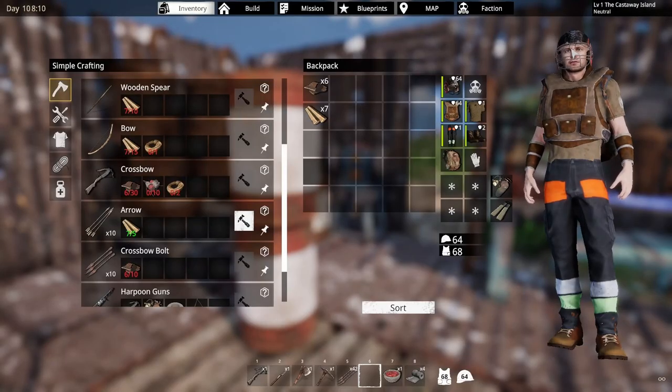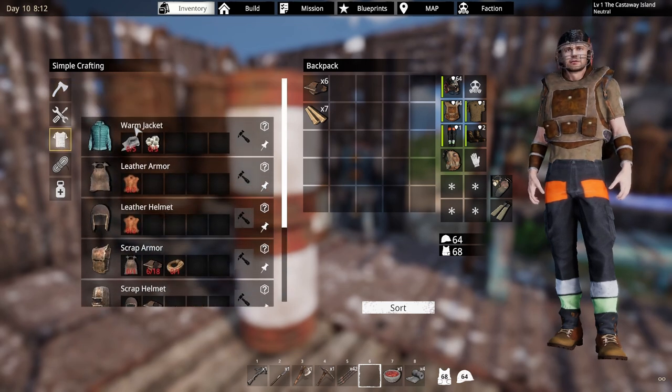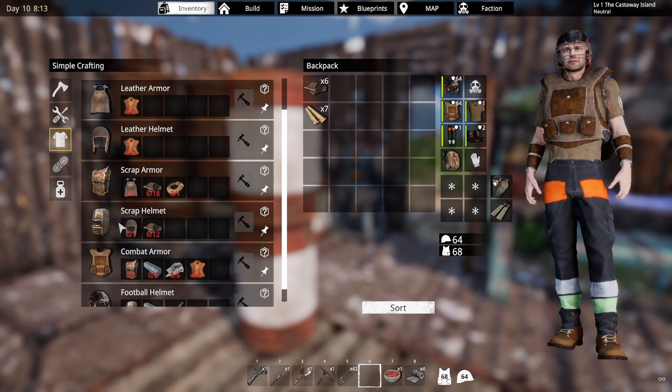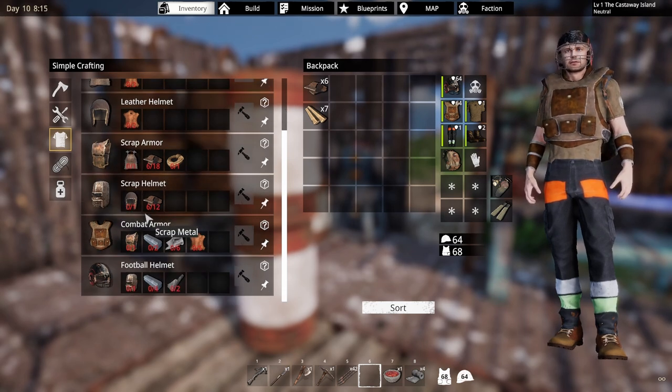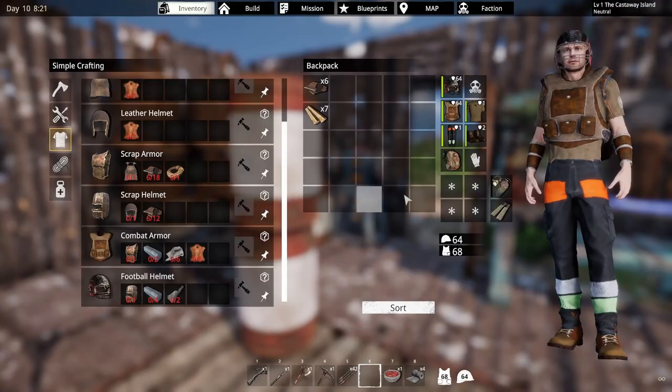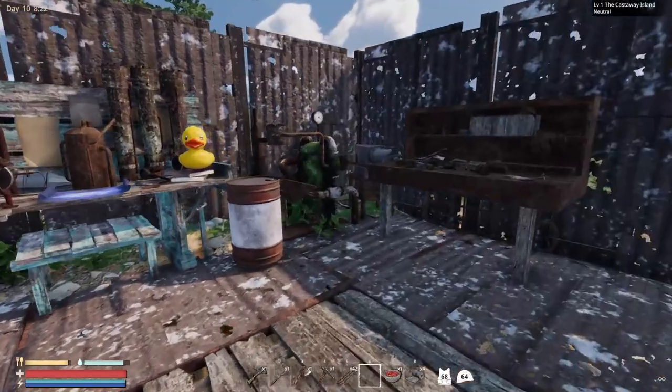I made armor. I've made leather armor, leather helmet. Then we replaced them with these boys. Okay, so we have scrap armor and helmet. And then we replaced them with these boys. We have combat armor, football helmet, because we need to get better at this, okay? Apparently we have a mask and some gloves at some point. I gotta refill that boy.